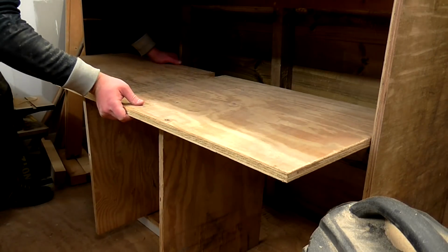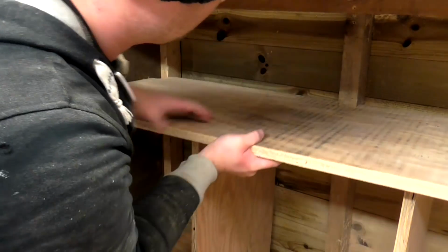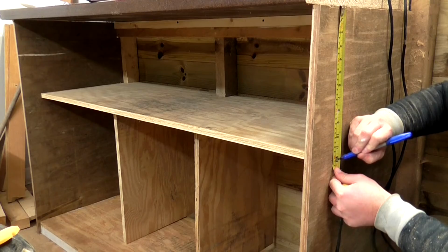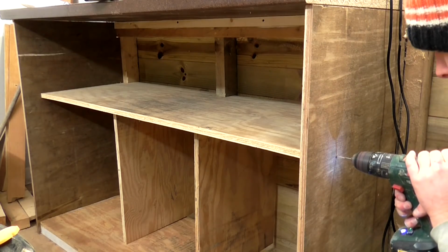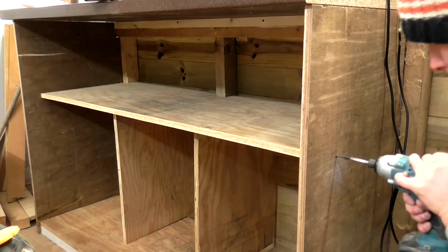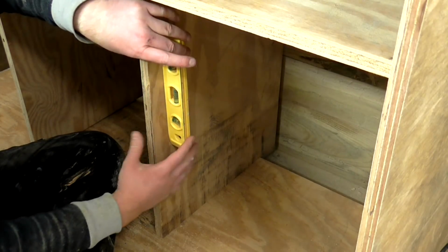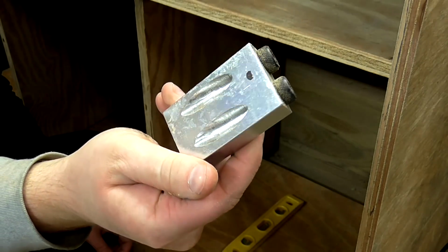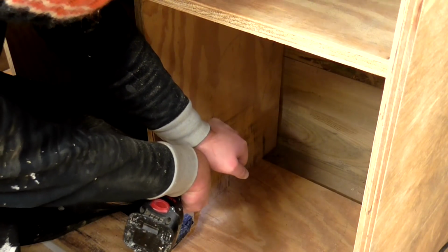Then I moved this piece of the structure back underneath the worktop, and secured it to the side panels with screws. To secure the dividers at the bottom, I used a simple pocket hole jig. I clamped it in place, drilled the holes, and then added screws.